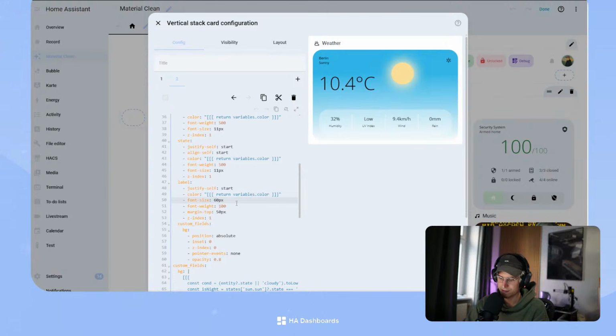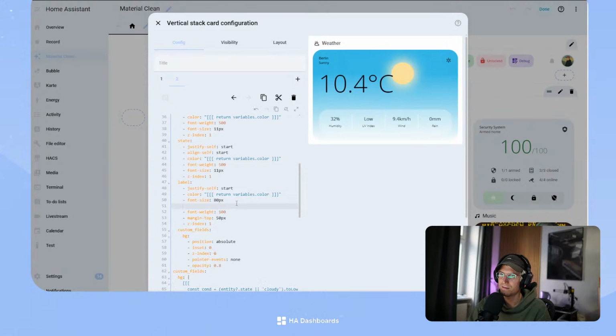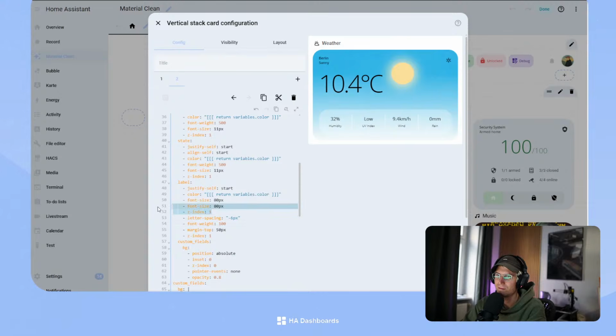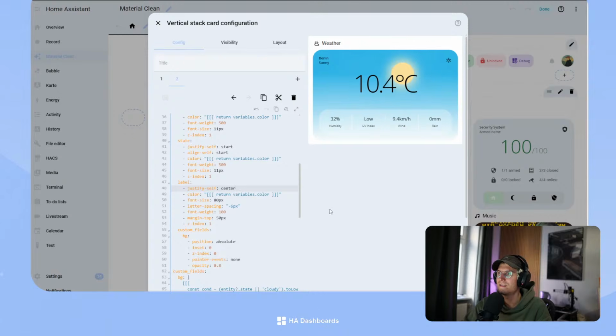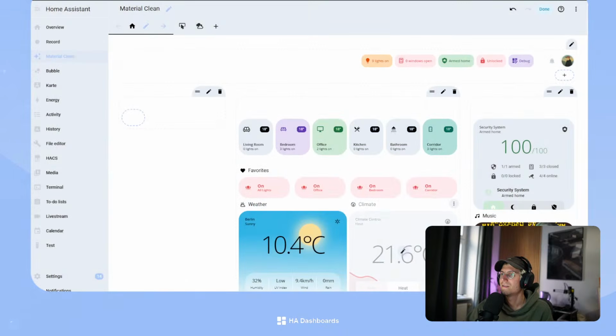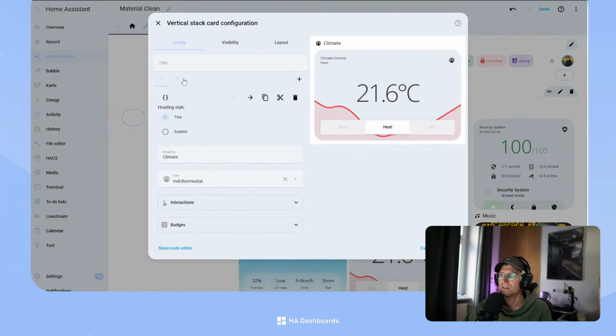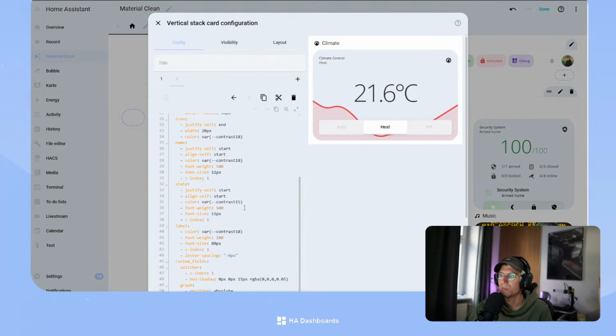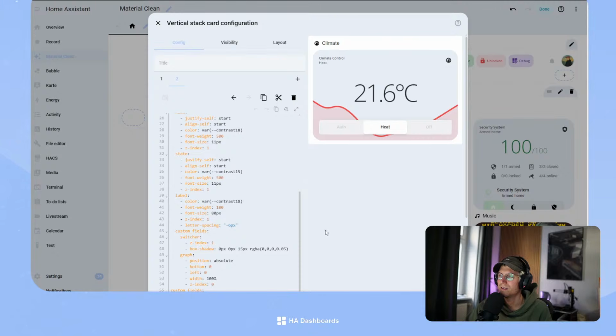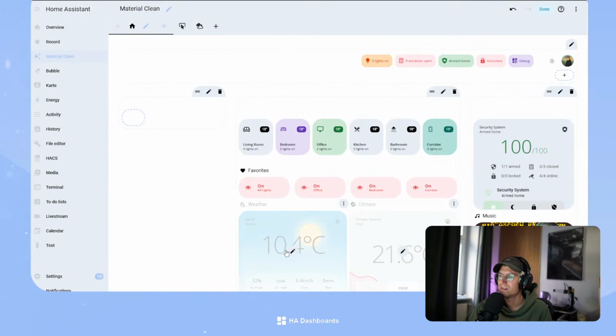Font size 80. And then this, I think we just put center. And then it's also different, it's not black, right? It's contrast 18. Yeah, but this is this relief.